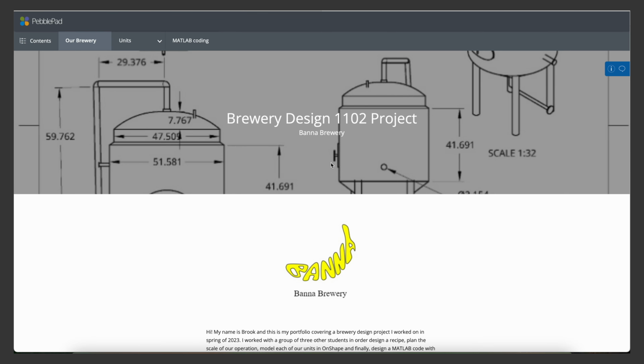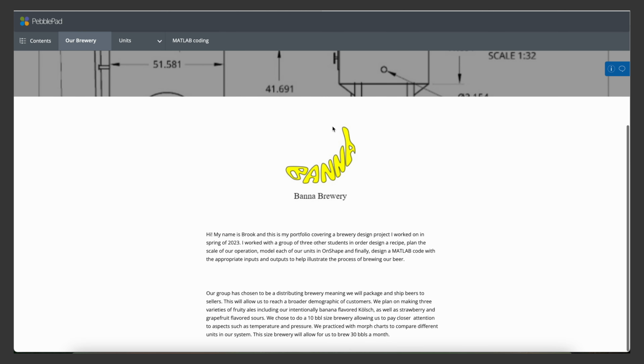You will have taken a particular combination of classes. You'll have had some extracurricular experiences, some leadership experiences, maybe a co-op, maybe an internship. ePortfolio is the place where you can kind of bring that all together and tell the story of how you've developed into the person that you are.